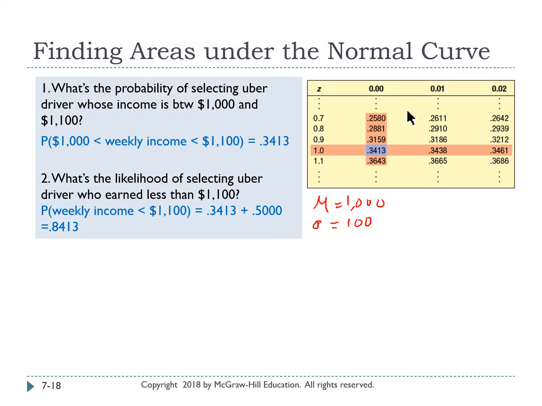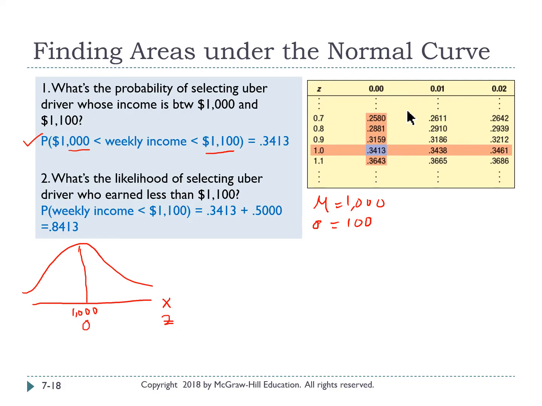If you want to convert this statement into statistical form, you can write it this way: probability of weekly income bigger than 1000 and smaller than 1100. To answer a question for a continuous probability distribution, it is best to draw a diagram, because we are talking about area under the curve. When you draw a diagram, you have two scales, the x scale and the z scale. What is the middle point for the x scale? Definitely your mean, which is 1000. For the z scale, the middle point is 0.